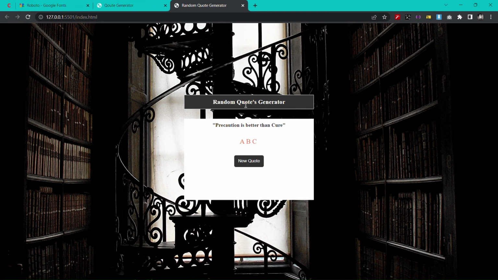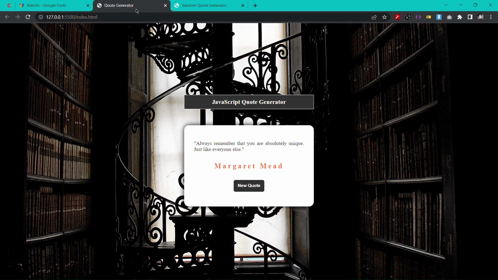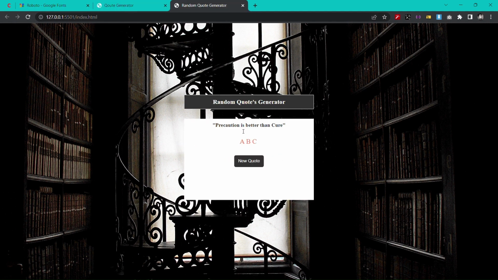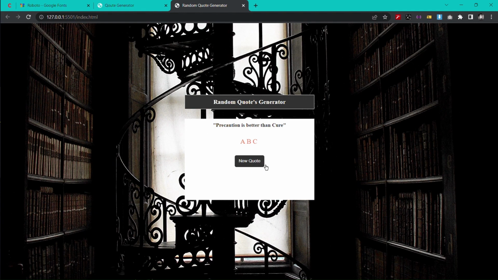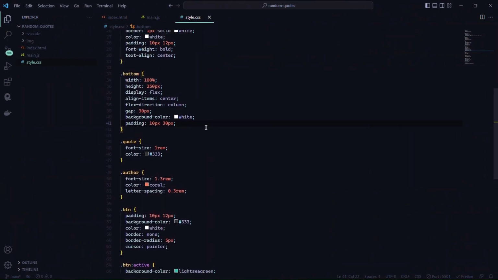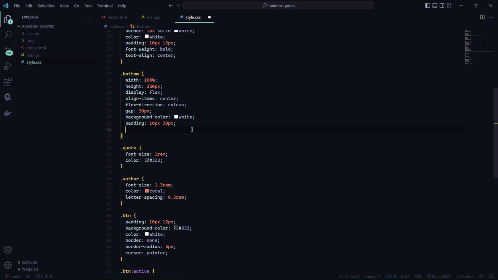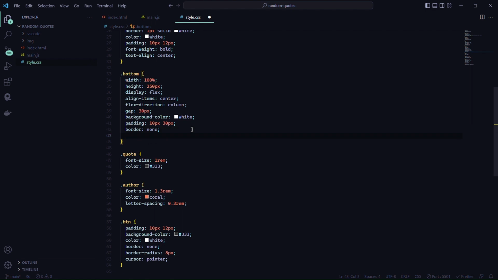It's looking good, but this looks different. It has a curved border and a shadow in the background. Let's style our bottom section a little more. We have border none, but border radius would be 15 pixels.